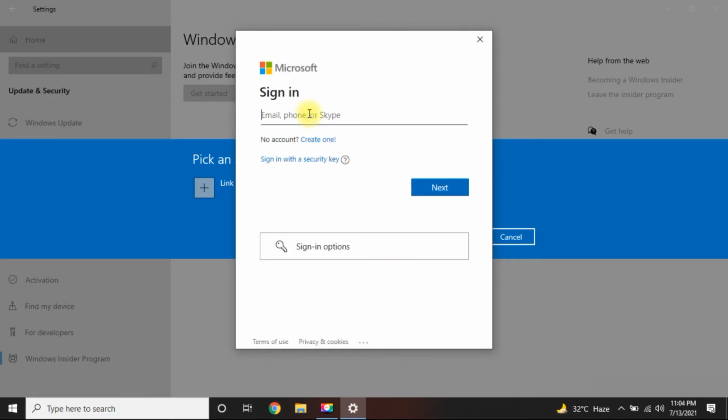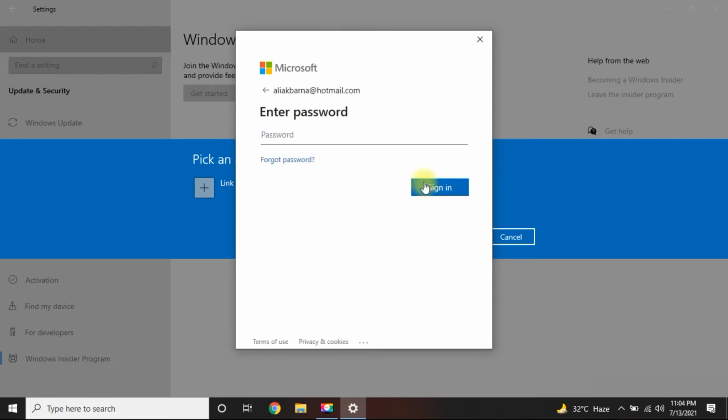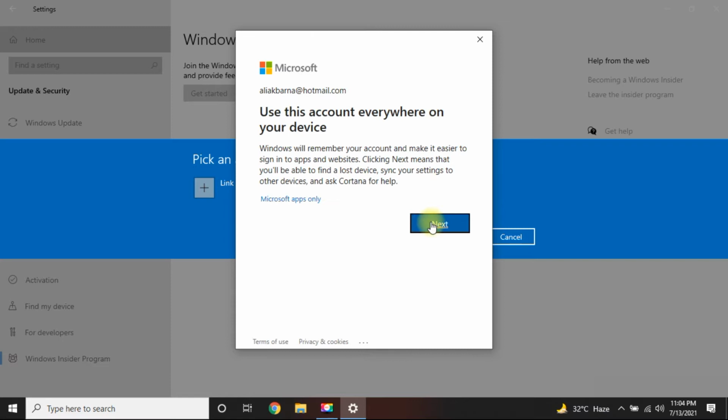Here you have to give the Microsoft account. Click Next, give the password, click Sign in, click Next.